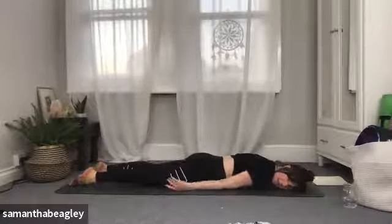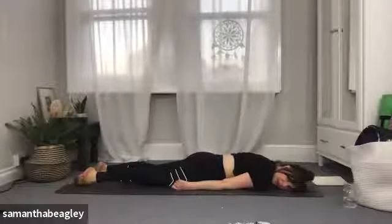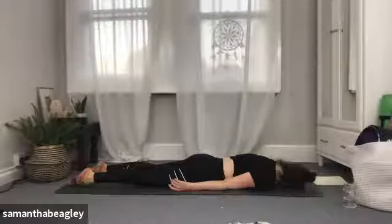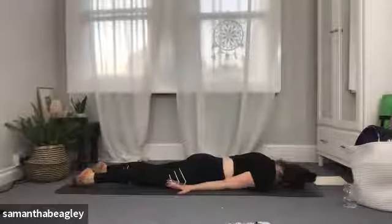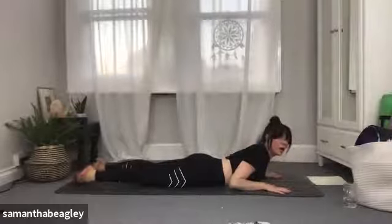Gaze to the right. And drop the right ear to the mat. Gaze to the left. After you do intense back bends, you might feel that your heart is beating a little faster. So we just breathe and release to just bring it back. Bring yourself back to center. Place your palms in front of you on the mat.